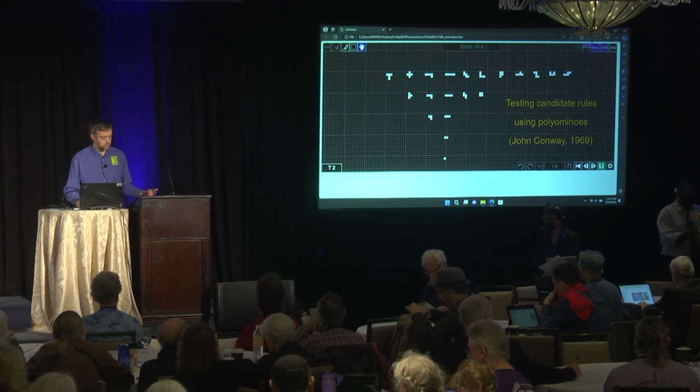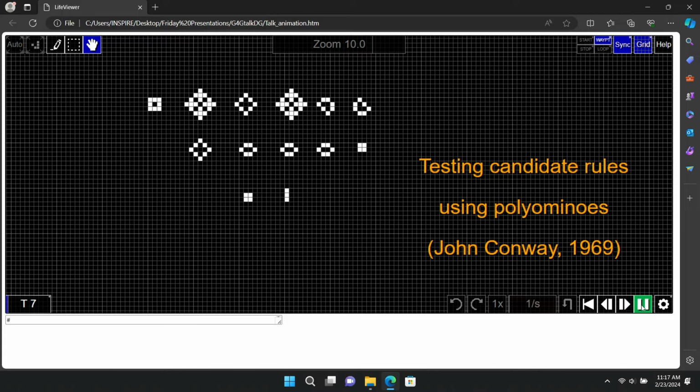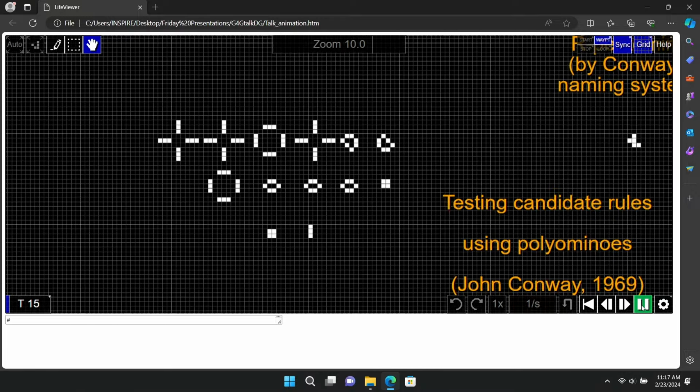That's all the rules. When those rules were first being invented back in 1969, John Conway and his crew of graduate students and hangers-on tried out different rule candidates, partly by seeing what happened to polyominoes. Under Life rules, the small ominoes all went boring pretty quick. If they didn't just die out completely, there'd be a little bit of activity, but then they just twitched back and forth. Not a lot of excitement. Looked like kind of a dull rule.